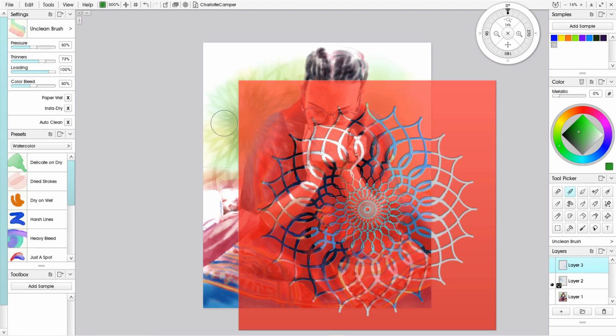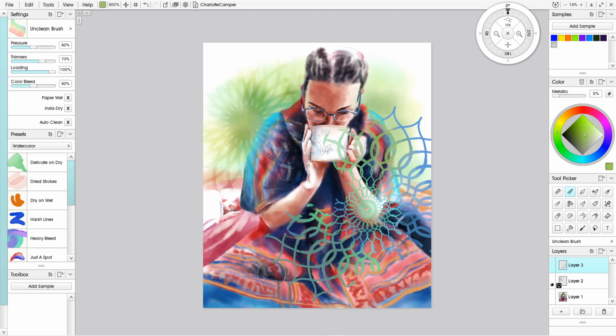I'll pick this green up, then I'm going to make it a bit more vibrant. Paint it a bit. And then I'm going to see what I want to take away after. Control H, let's hide it.